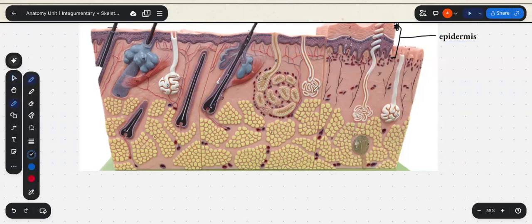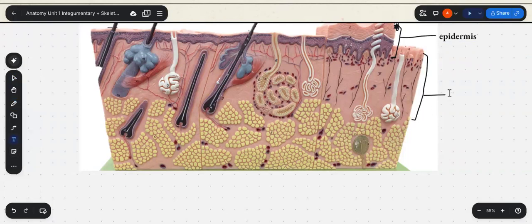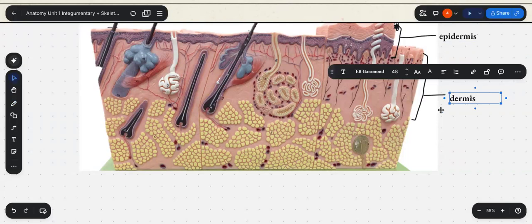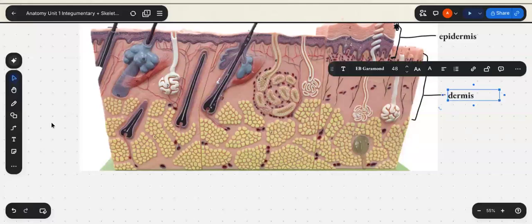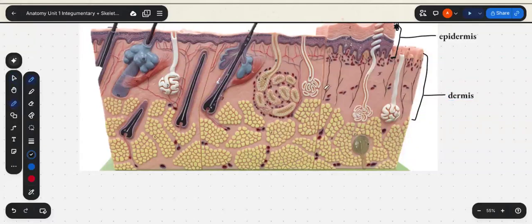Below it, you are going to have this thicker pink layer. This is your dermis, and this is where all of your different glands are going to be. So, for instance, your eccrine glands, your apocrine glands, and then your hair follicles. This white gland over here, that is an eccrine gland. These are sweat glands, by the way. This big one over here in the middle, that is an apocrine sweat gland. These little purple grape bunches are sebaceous glands.